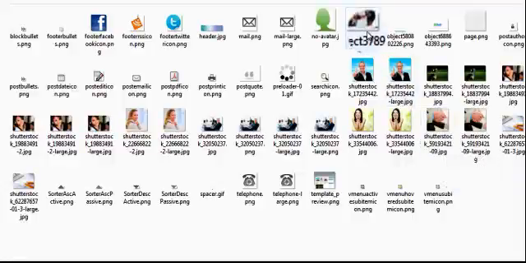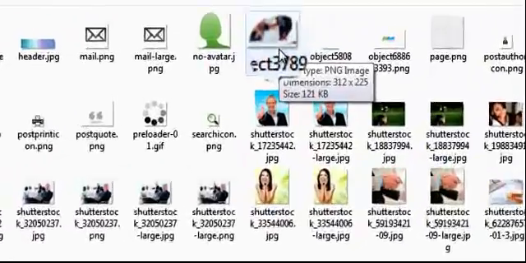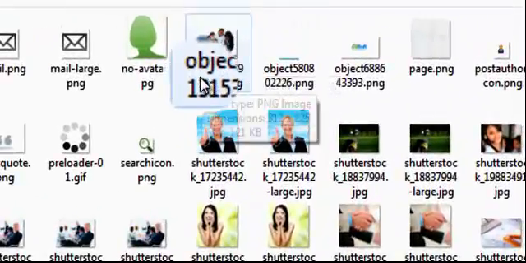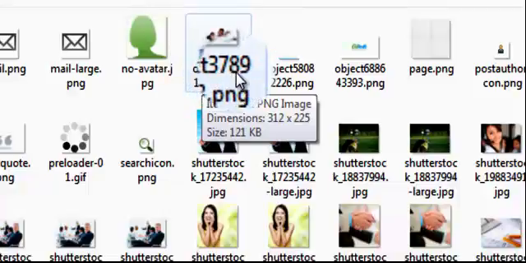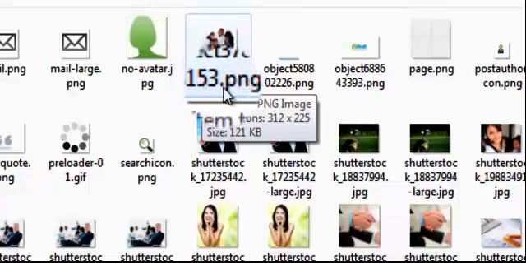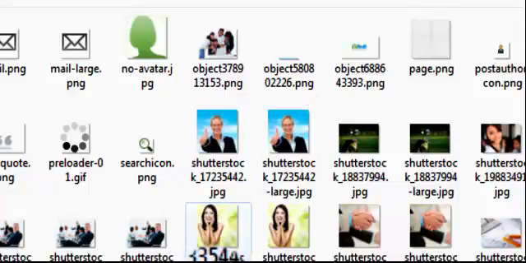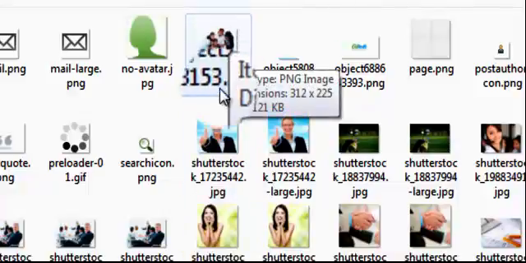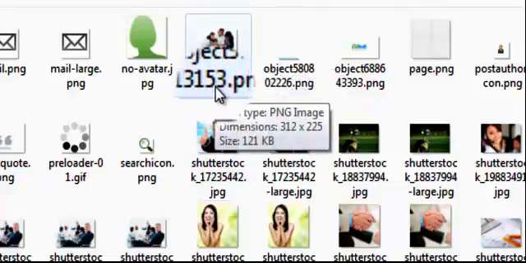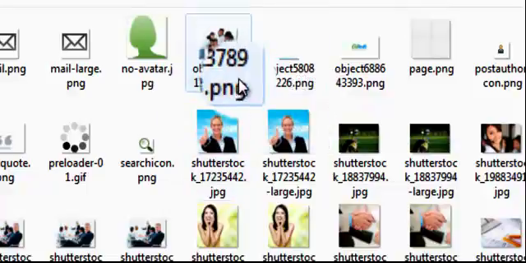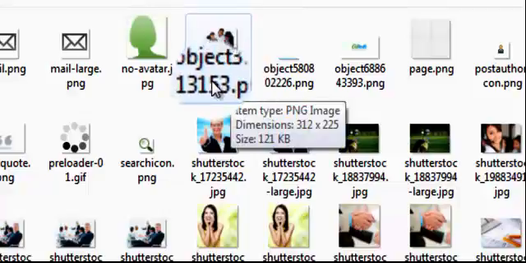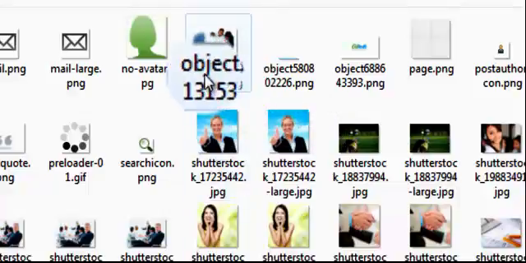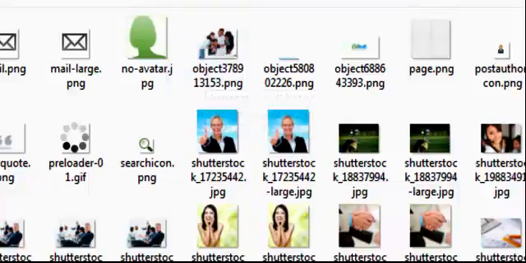So like this image here is 312 times 325. That's the dimension, right? And it's written object 378913153 png. You make an image with the exact same dimensions and the same name, everything the same, and then you come here and you just replace this one, right?